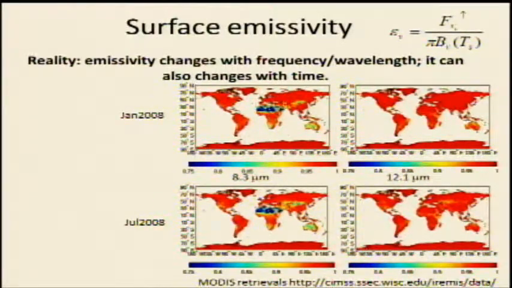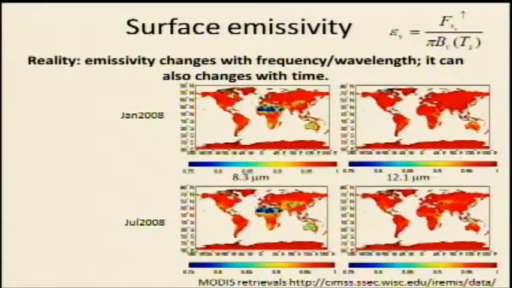But you can also get surface emissivity from remote sensing or from in situ measurements. So what I showed here is a modest retrieval of just the land surface emissivity for 2 months, January 2008 and July 2008, and for 2 particular frequencies. So this is 8.3 microns, which is normally what we talk about as the window band. That's a band where you have little atmosphere absorption. And you can quickly identify the emissivity can be as low as 0.75 and as high, of course, as close to 1. And not only that, there is a seasonality there.